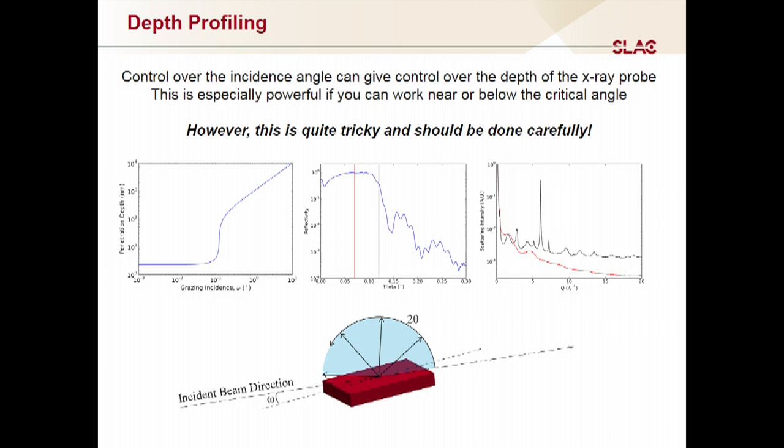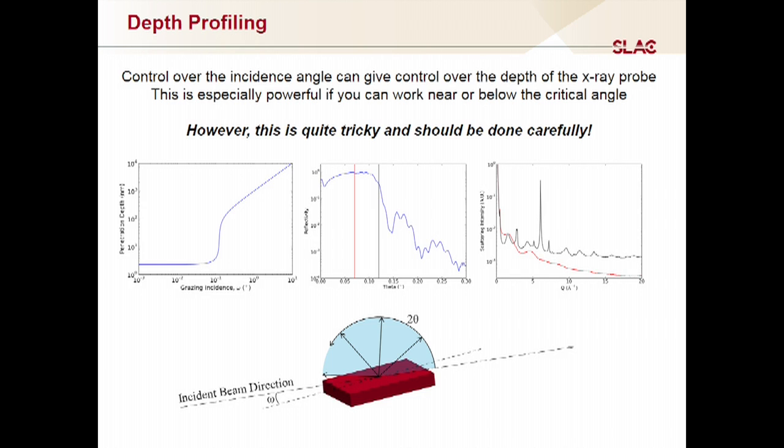Okay, this will be the last thing I talk about, and then we'll end and have some time for questions. The other thing that you may want to do is depth profile your sample. So especially in a thin film, the surface may be different from the bulk of the film. And you want to be able to isolate just the surface from more of the bulk film. And you can do this if you can tune the incidence angle very carefully.